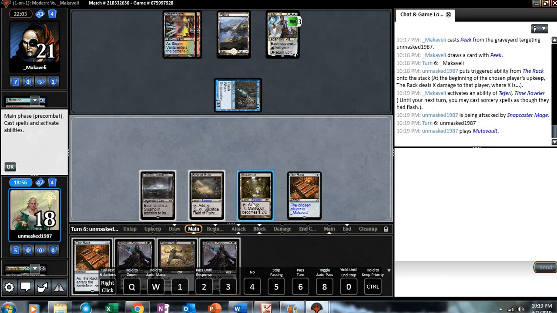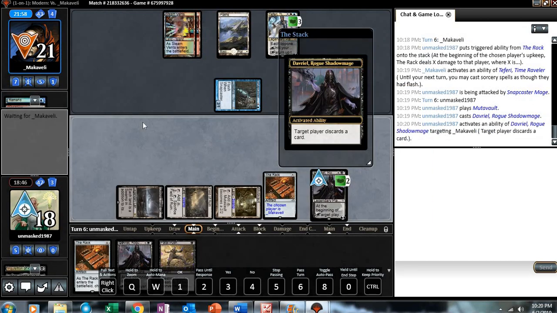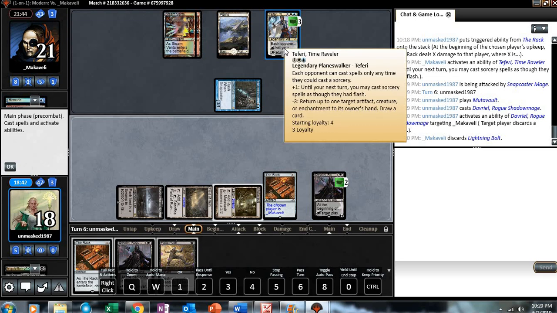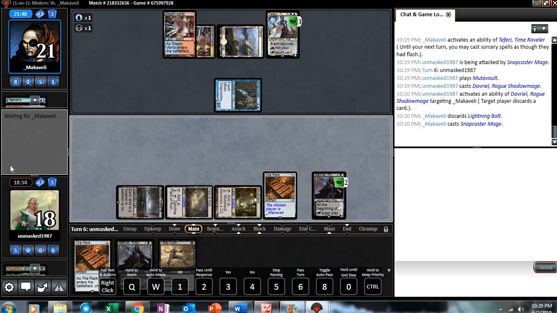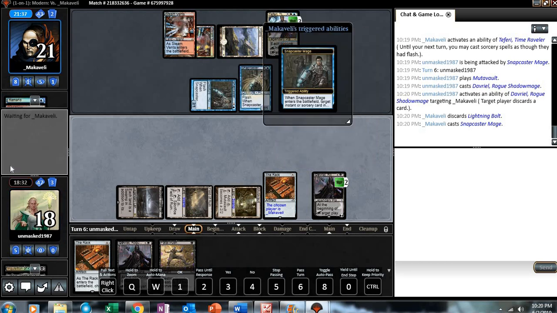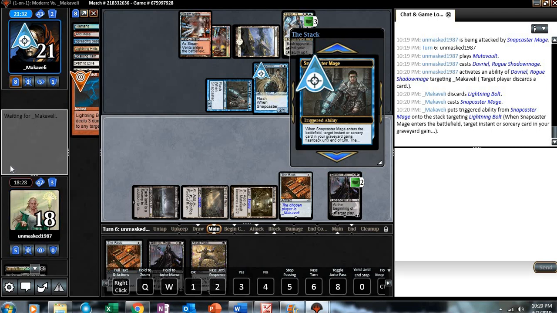Okay, so I think Davriel's a pretty good play here. He may Remand it or something, but no, I've got another one to play next turn. Didn't Remand it yet. What's the ultimate here? Turn up to 1 target artifact, creature, enchantment, doesn't understand, draw a card. Oh, okay. Okay, just gonna Bolt my Davriel.